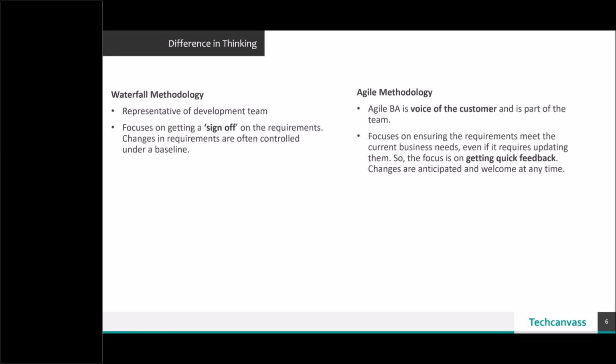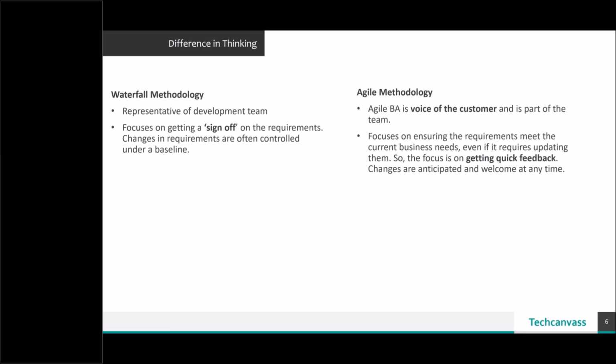So the changes in the requirements are controlled under a baseline. Whatever is documented in the FSD is the one which can be done, and whatever is not documented in the FSD is out of scope, and there has to be a change request. It goes through the change management process. There are some things which can or must be included as well, very small things like label changes, which do not take that much time. But having said that, the request should be valid from the business user as well.